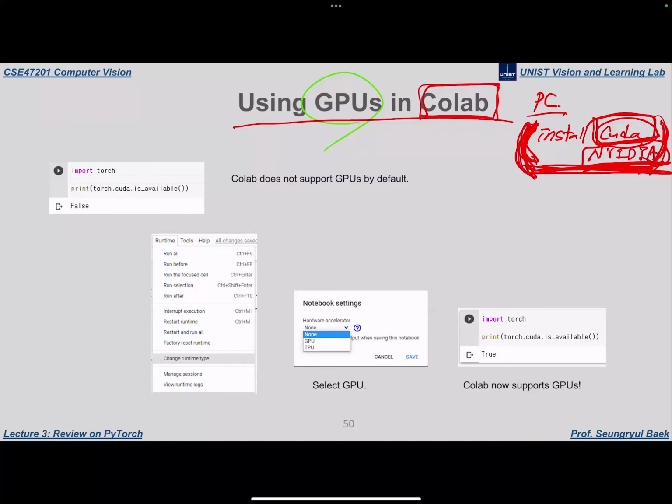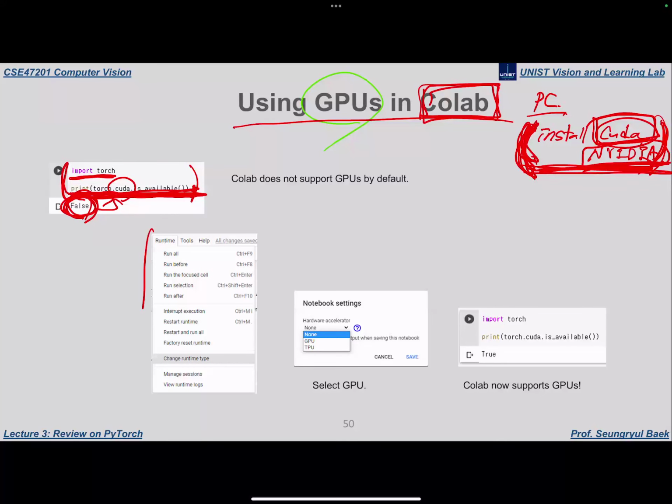And in Colab, setting the GPU mode is rather simple. You can type this: the first line is importing the PyTorch library, and the second line is for checking whether the GPUs are connected or not. torch.cuda.is_available checks whether the CUDA library is available or not. In your local machine, you also have to check the availability of CUDA in your Python code using this line of code. By default, Colab will print out False for this command, because by default, Colab is not providing you the GPUs.